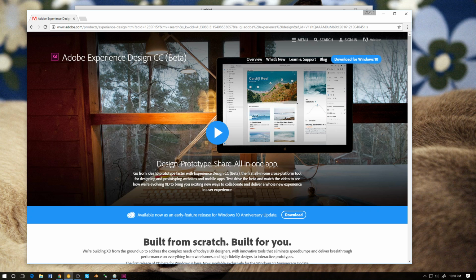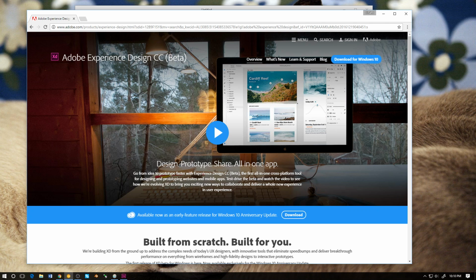If you're not familiar with the Adobe Experience Design, or I guess they call it Adobe XD, it's used, as it says, for prototyping apps and web pages, and I believe there's other programs on the market. I think it's called Styles. I'm not really familiar with Styles that much.